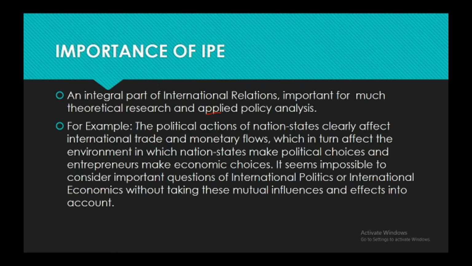For example, the political actions of a nation state clearly affect international trade and monetary flows, which in turn affect the environment in which nation states make political choices and entrepreneurs make economic choices. It seems impossible to consider important questions for international politics or international economics without taking these mutual influences and effects into account. So this example is a very beautiful example for understanding IPE's concept. It is showing how the political actions change the economic behavior of a nation state as well as affect the international system as a whole. So this shows the importance of IPE.